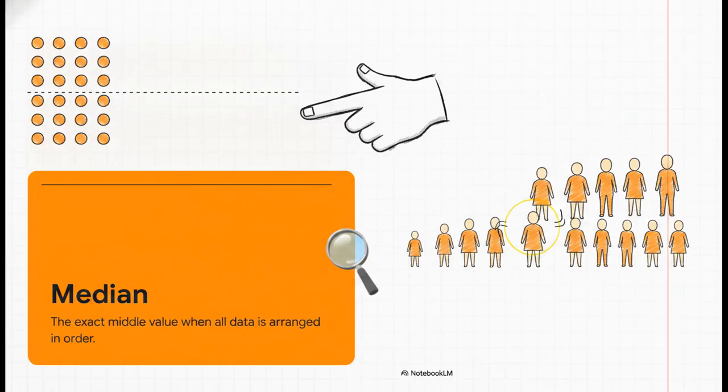But wait, before we even look at the numbers, let's make sure we're crystal clear on what we're actually looking for. The median. It's the exact middle value when all your data is arranged in order. Think of it like this. Imagine taking 40 students and arranging them in a single, long line, sorted by height. If you walk right down that line, you're looking for the students standing directly in the center. But here's the catch. Because we have 40 observations, which is an even number, there's not going to be just one student in the exact middle. There's going to be two. We need to pin down their exact positions.